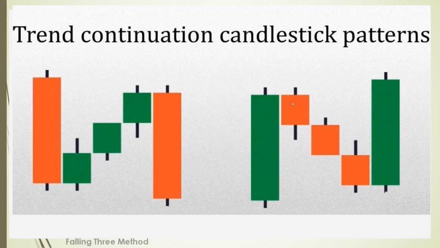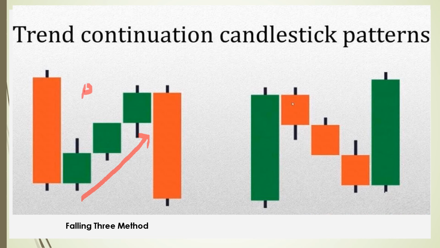The underlying idea behind the continuation pattern is that the likelihood of the trend continuing in the same direction is higher than the chance of a reversal taking place. For instance, the buyers are in control of the price action as long as the uptrend is taking place. There is a series of higher highs and higher lows. Hence, the side that has been in control so far has a higher chance of winning the upcoming matches than the side that has been on the losing side.